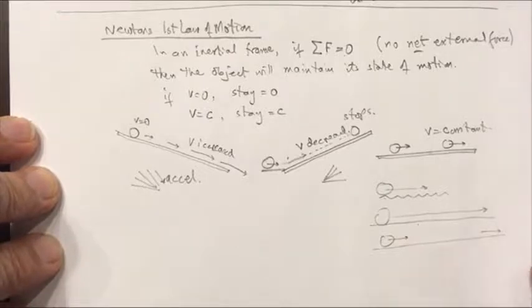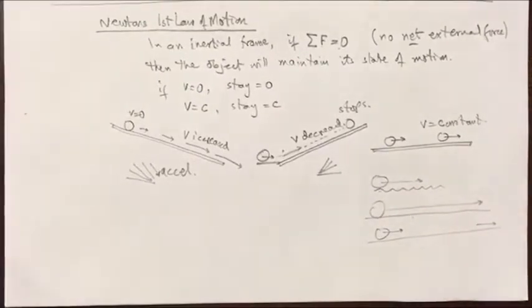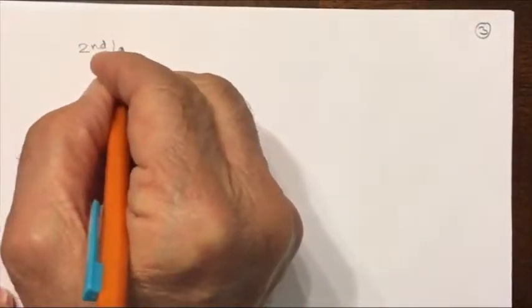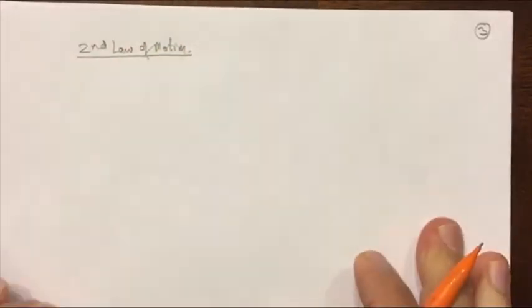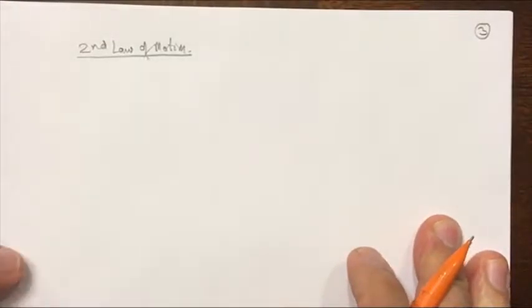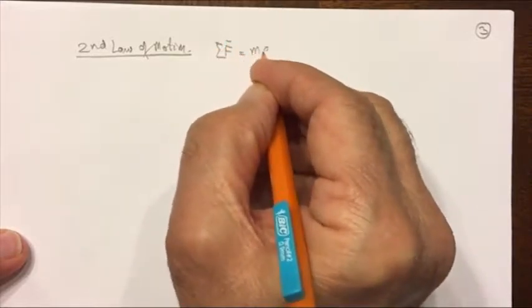We have the Earth going around the sun, and it's been doing that for billions of years, and should keep doing that for, well, an indefinite period. So this is the first law of motion. Now we look at the second law. And the summary, briefly, it's F, again, sum of forces equals ma.